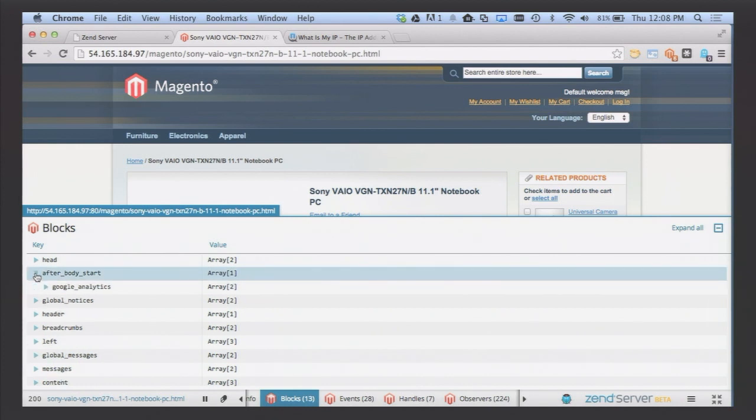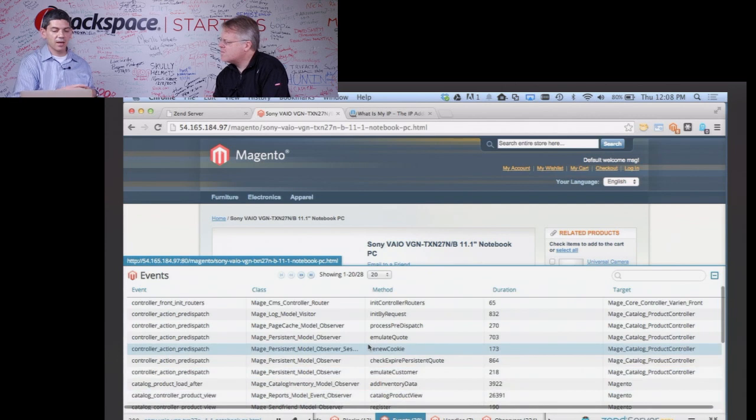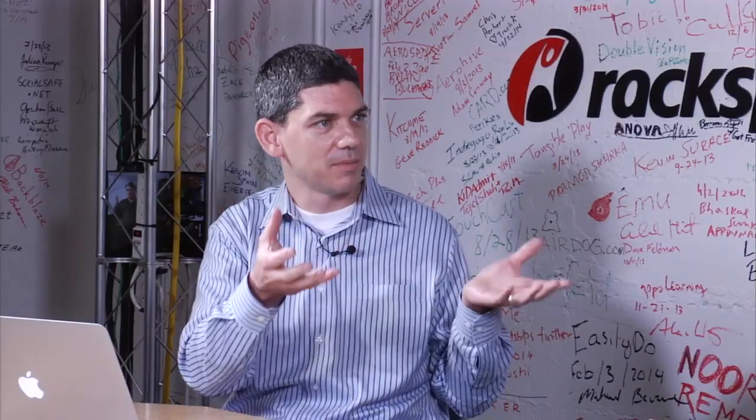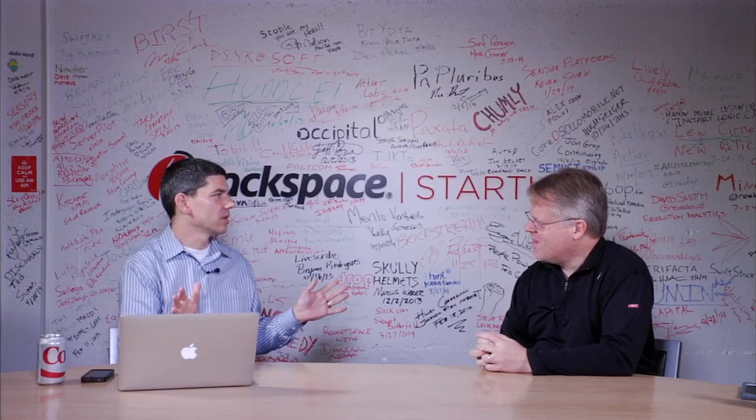But for example, we heard from Magento that for developers, understanding how the page is laid out and what blocks are making up the page is really difficult. So we built a capability here that shows you what the Magento blocks look like. Magento also has its own event mechanism. Knowing which events are triggered is really hard. It's not just a PHP thing, it's an application architecture issue. So you actually get to see the events that are triggered. The whole idea here is to give the developer as much information in the browser in his usual development workflow so he doesn't have to change the way he works, but he gets all this valuable information. We really wanted to fit into the code, save, hit refresh workflow. That's what web developers do 300-400 times a day at least. And we just don't want to make them change how they work. And we think this really accomplishes it.